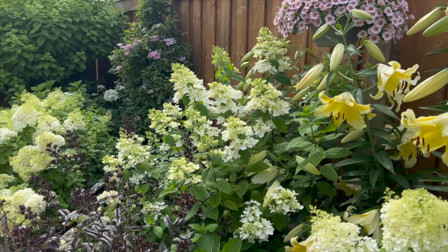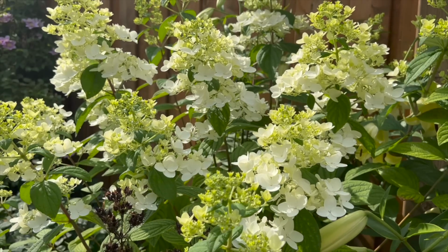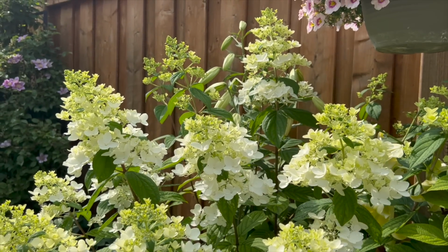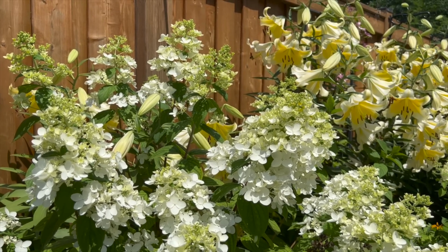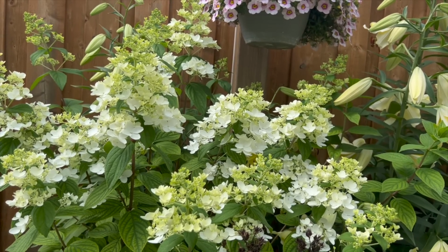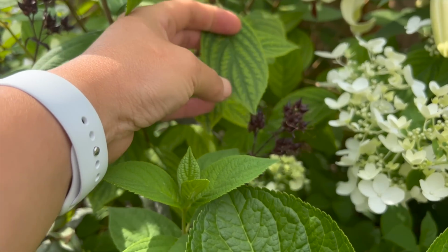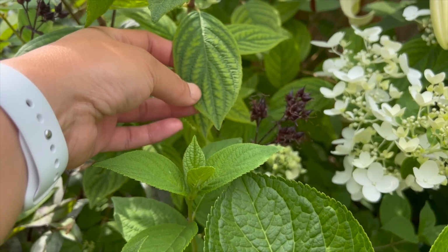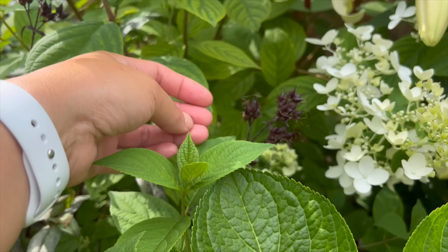And here is a Firelight hydrangea that I've got on the west side. As you can see, compared to the Firelight on the east side, the one on the west side is actually full white right now. If you look closely, you're going to see that this Firelight is also showing signs of chlorosis. You can also tell by looking at the foliage, like here, when you see that dark vein with the yellow color around it, that means it does have chlorosis, so it's not able to uptake iron from the soil.